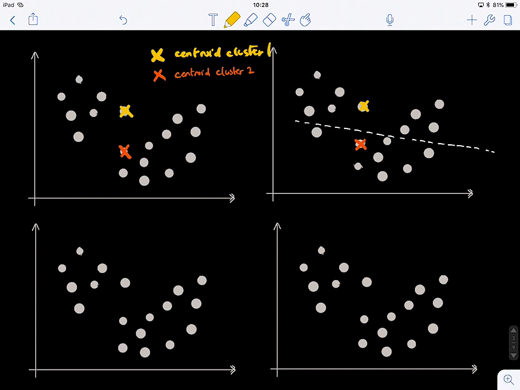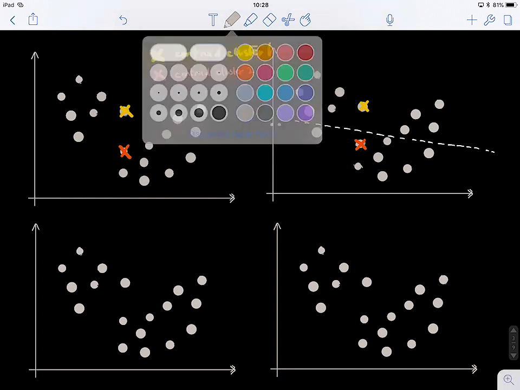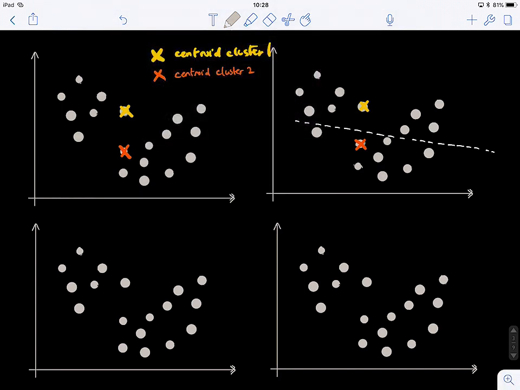So the first thing we need to do is compute the distance between the centroid and all other points. So you can see that these points are actually closer to the yellow centroid than the orange one. So all of those will be labeled the same. And for the other one, these guys will be labeled in orange.